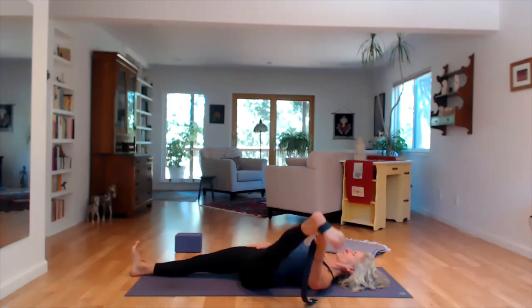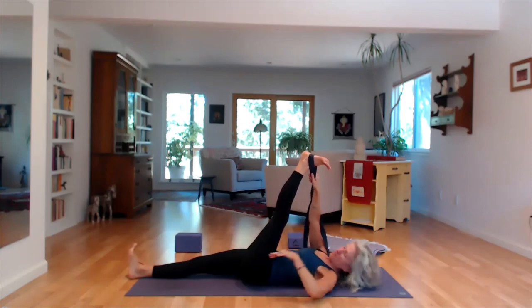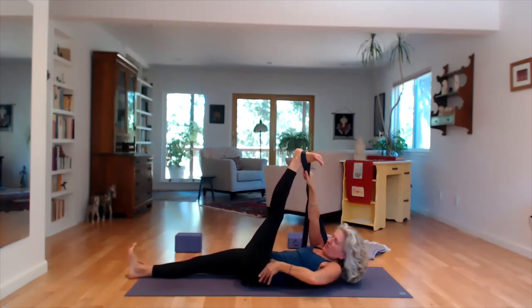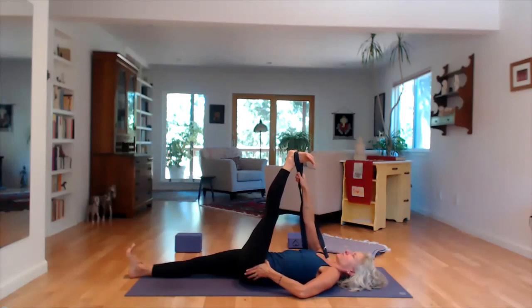And then slowly bring it right back up to center. Change your hands with the strap, left thumb right in that hip crease. Now firmly push it down, aiming that left sit bone towards your opposite heel. Right foot flex, toes up. Keep it just like that as you start to cross.